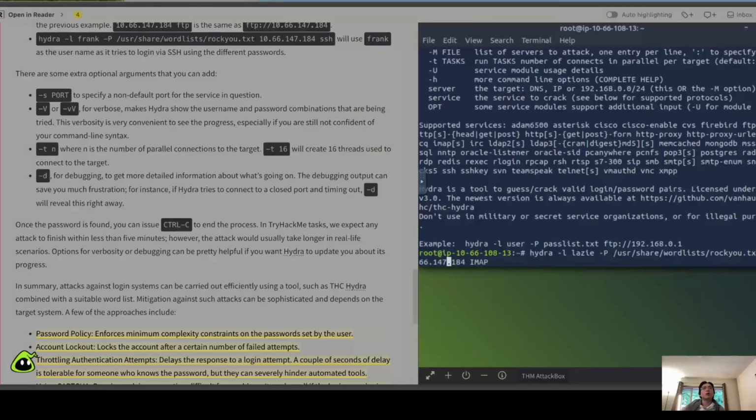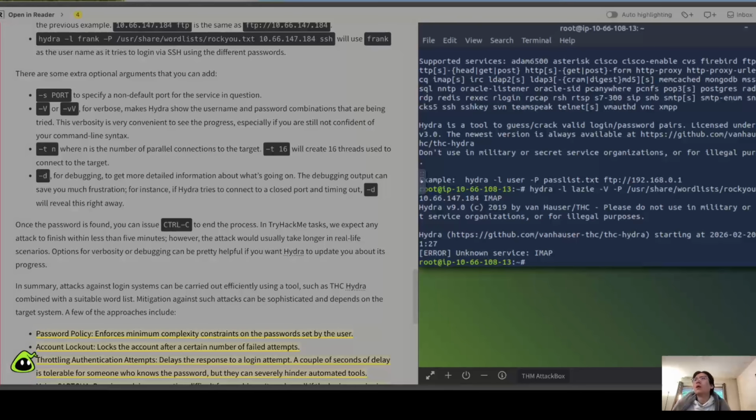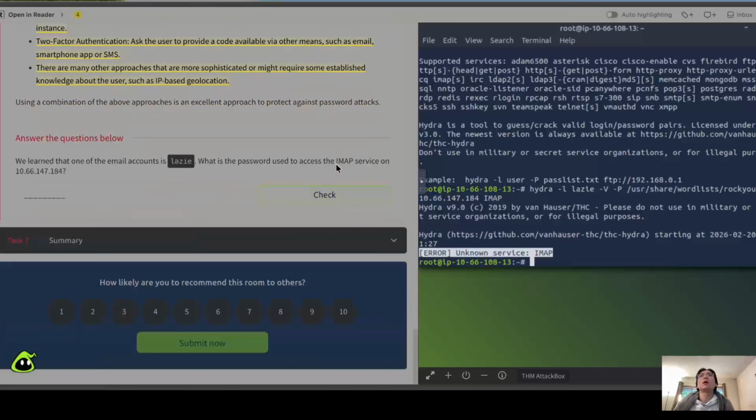Let's do verbose mode to see what it says. -V. Says the same thing. It's unknown service IMAP.